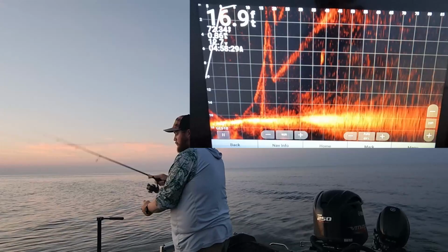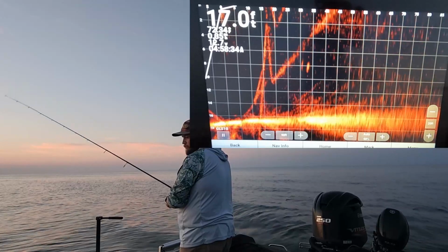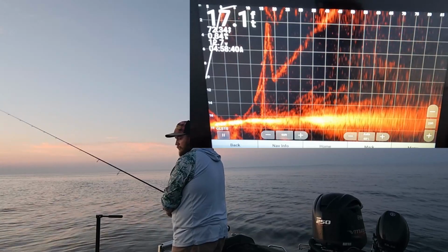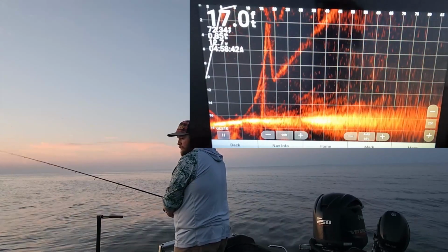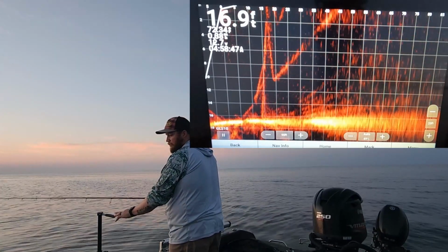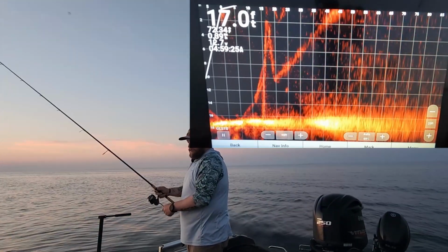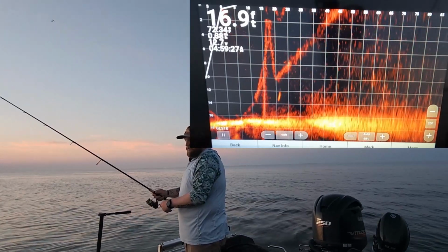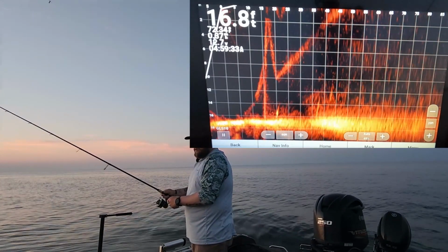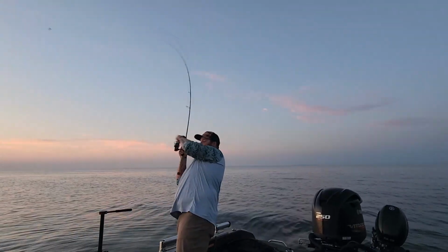Suspended mark again. Oh, he's chasing it. He's chasing it. All the way to the bottom. Tapped it, hit my line, something there. Now I can see the bait, 50 feet. There's a fish down there too, 40 feet. Oh, they saw it. Yep, he went right down to eat it.